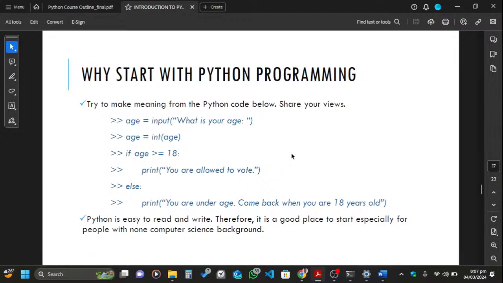So that's what basically a code is. With Python programming, even if you don't know how to code, sometimes it's readable. You can see it and read it. That's one good thing about Python programming, and that's why it's a good starting background.